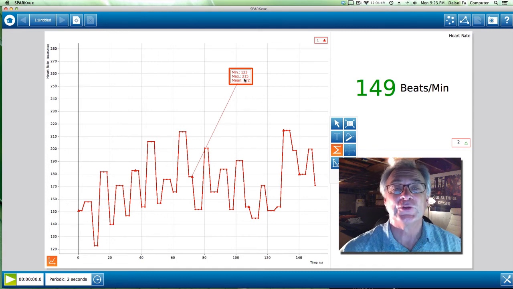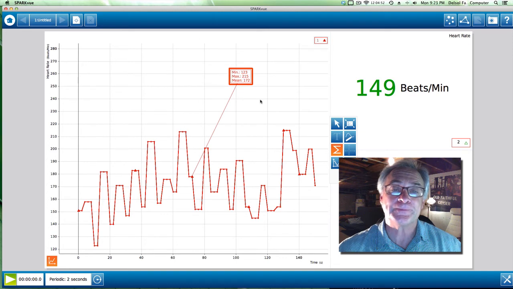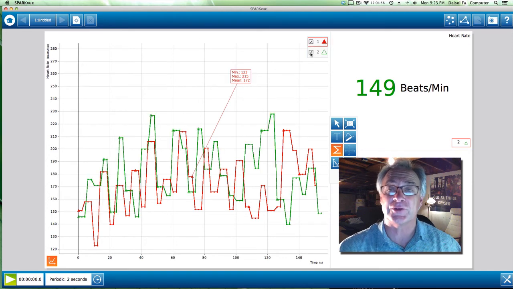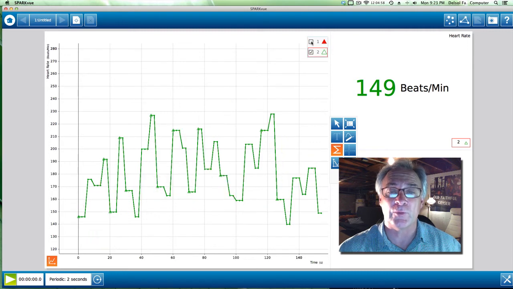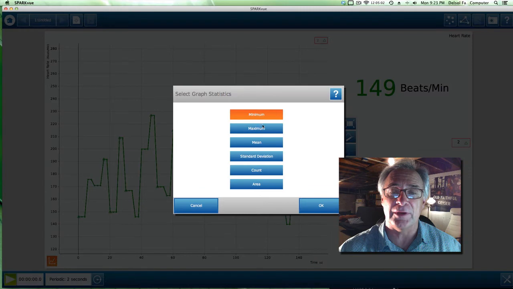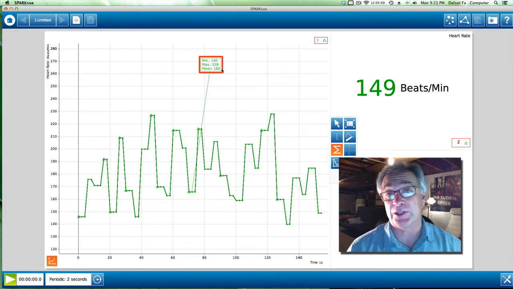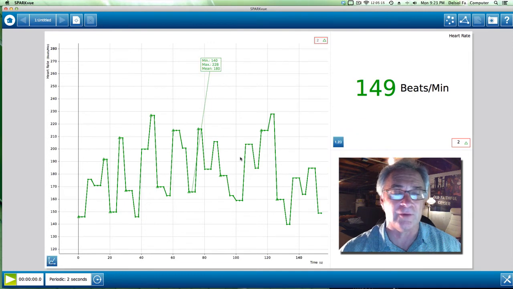So what we can now do is turn on the at exercise, turn off the one at rest, and take a look at the summation of minimum, maximum, mean. Remember, the other one was 172. This average is 180 beats per minute, so definitely it is higher. But the interesting fact to me is how long did it take me to recover?